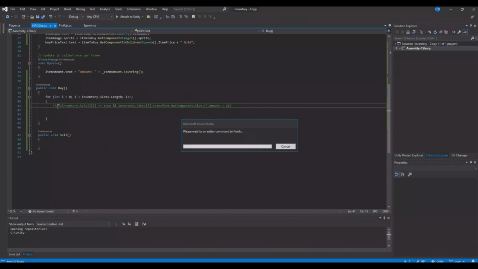And now we will be able to check if we have enough gold.